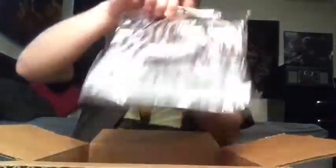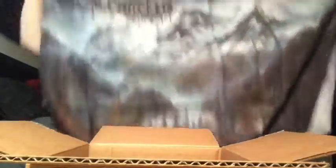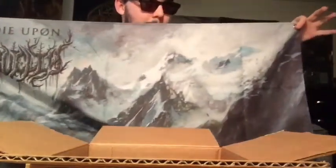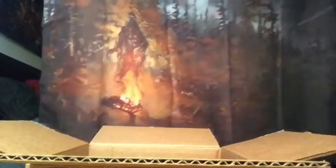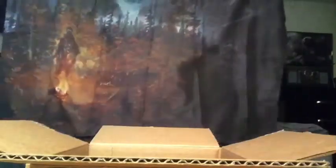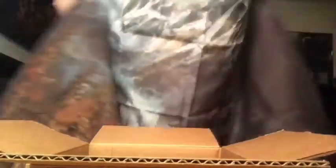Alright, so we scored huge on an awesome shirt and up next is a flag — it is the Mental Cruelty 'A Hail to Die Upon' flag. As if I already have enough flags around here, but you can never have too many flags. Let's see what this bad boy looks like — in the reveal. Oh this is a good size. Kind of a bad position with this camera in my room, so I'll try to show as much as I can.